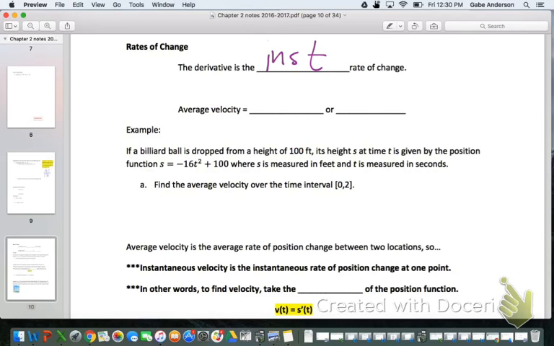Now this next one, I don't know, maybe you know this, maybe you don't. If you've had a physics class, you probably do, or it's somewhere in the back of your brain. Average velocity is equal to blank over blank. Change of distance over change in time. I'm going to tweak that just a little bit and say change in displacement, change in position, which is displacement, right? So we're going to call this displacement. Displacement is really just change in position or change in location. And then if you divide by change in time, you end up with average velocity.